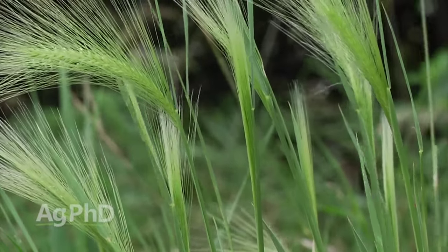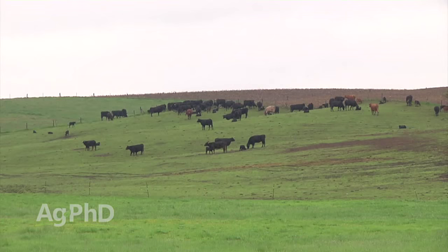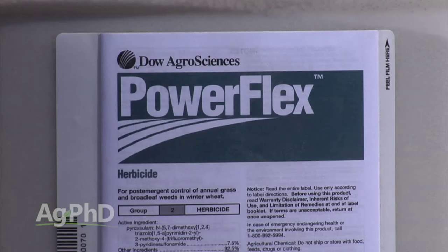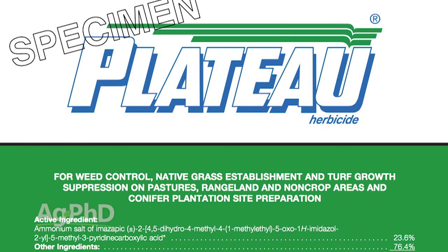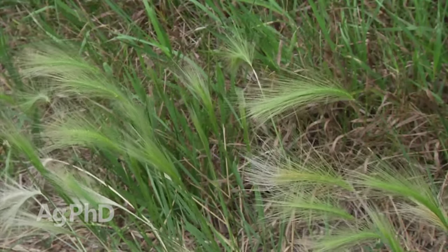You can see animals drooling or not feeling great after eating foxtail barley, which is another downside to this particular weed. Not only does it take away from other grasses your land can produce, it could also hurt the livestock that's out there feeding. In Roundup crops we've got Roundup. Even in wheat, you can go with a pre application, then follow with Goldsky or Powerflex post for halfway decent control. But in grass and pasture areas, Plateau herbicide is about the only thing that has activity, and since foxtail barley is a perennial, it's not going to get down into that root system and kill everything completely. But you can burn the foxtail barley back, and with good fertility, pasture management, and grazing controls, you can get the other grass to choke it out a bit.